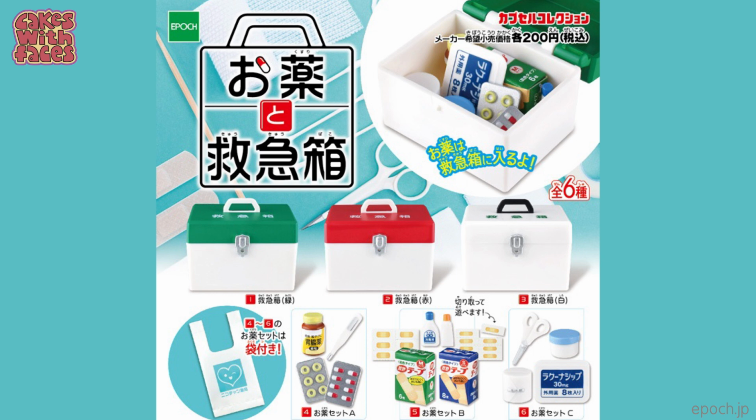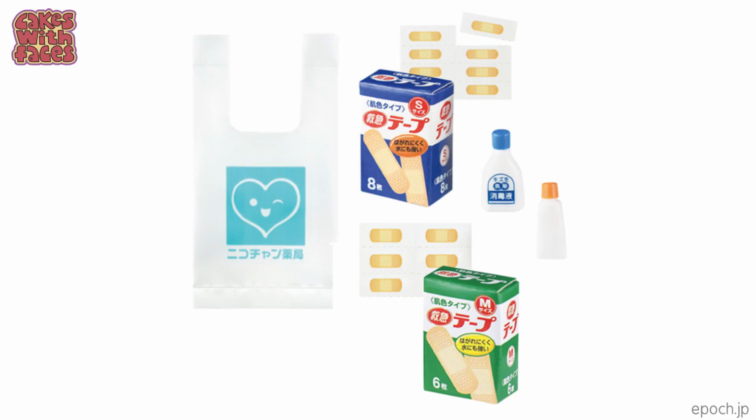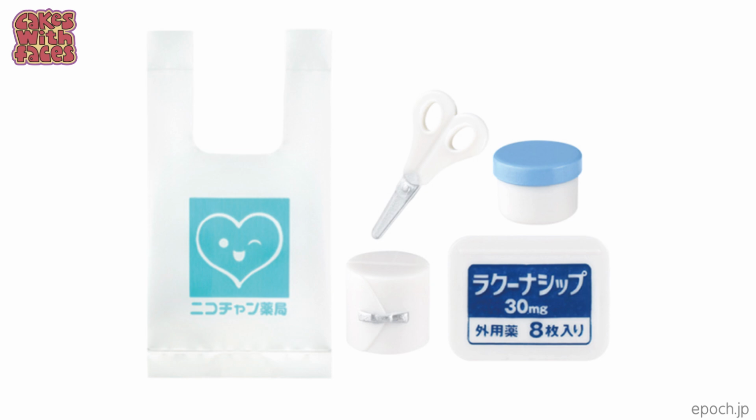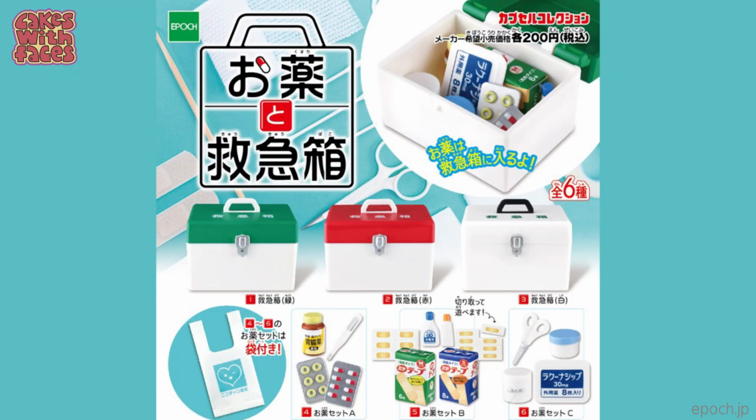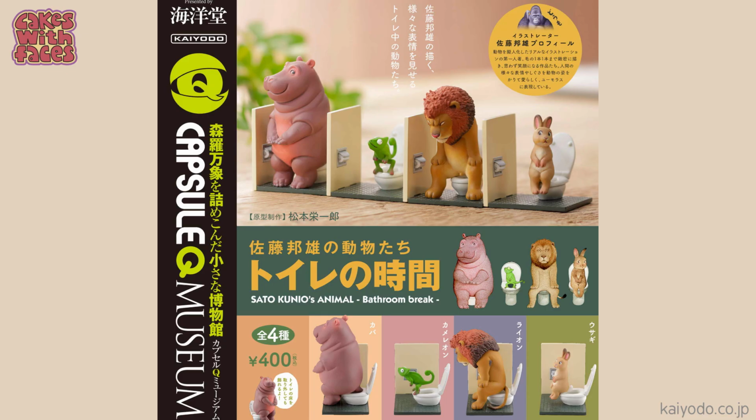Next, in the miniature items category, miniature first aid kits with tiny plasters for tiny cuts and bruises. If you look at what you actually get in each capsule, you do really need to collect this one. The case comes separately from the items, so if you only buy one gachapon, you might just get the case. And to build up a really decent miniature first aid kit like the one in the picture, you need pretty much the whole set to make sure you're fully prepared for any miniature emergency that might occur. But safety first.